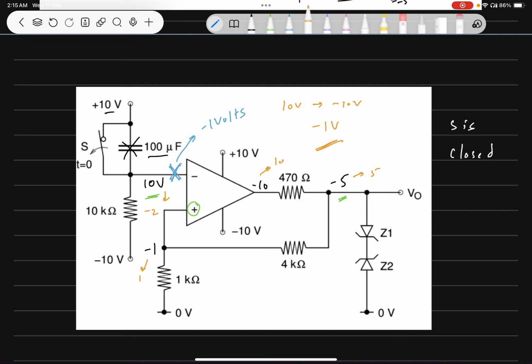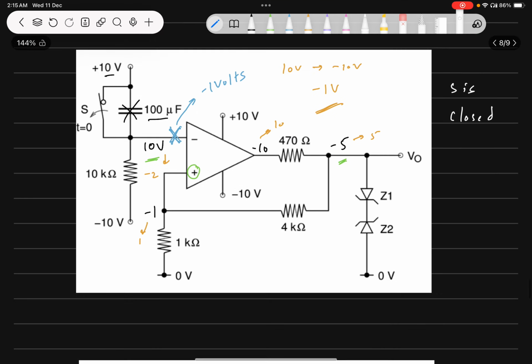So this is not a problem, because this is plus 1 volts and this is minus 2 volts. The positive end is higher, being at plus 1, and this is at minus 2. So this being 10 volts is justified. So it is not that the steady state is wrong. The steady state is equally satisfied. So the main thing was that this is minus 1 volt. This was the main conclusion that had to be drawn.